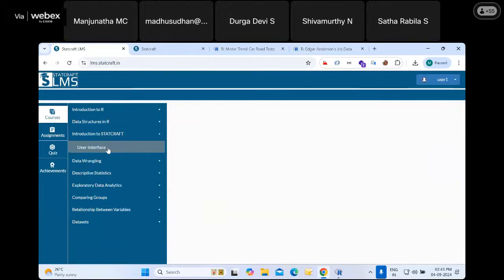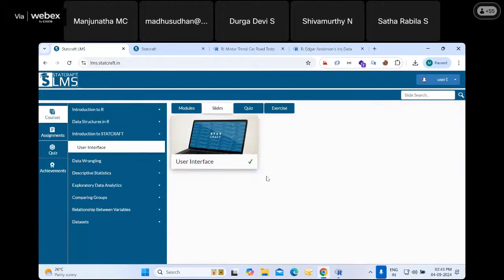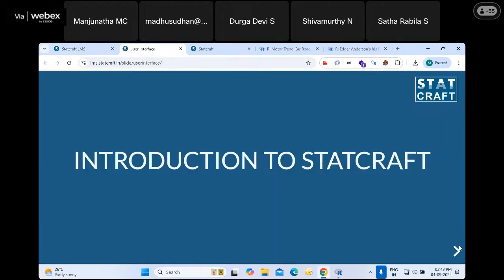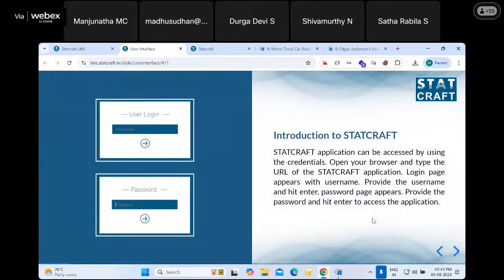Now coming to the user interface, let me go through the slides. I think I might have covered almost everything here. This is the login. Please ensure that you give a proper login. If you type the wrong password more than 5 times, the account gets locked. At that time, you need to send a mail to us to unlock the account, and once we unlock it, you can make use of it. This is only for security purposes, as in most web applications. If you use a wrong password n number of times, it asks you to change the password or the account gets locked. Now this is the login and the password you have to enter.